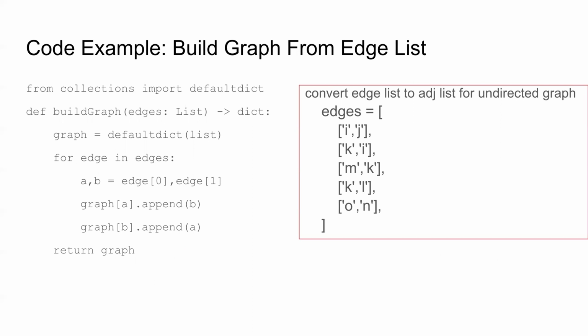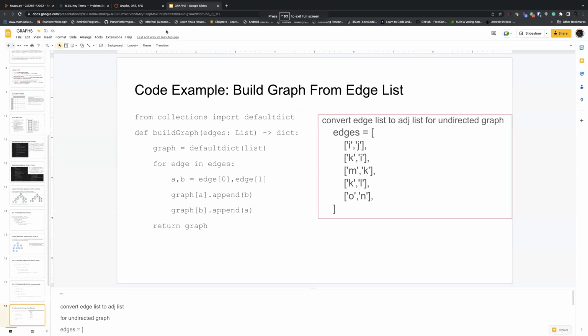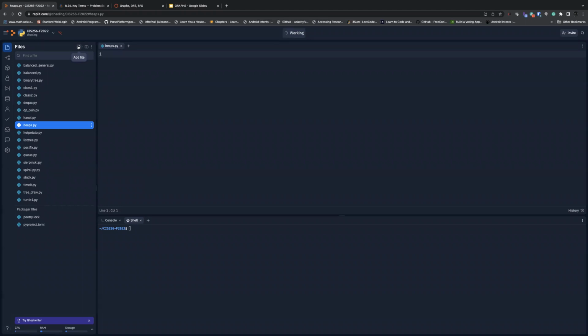Okay, let's use some examples to illustrate how BFS and DFS work. So let's do an example code, see if you understand this. The sample code is as follows. We're going to choose DFS.py.